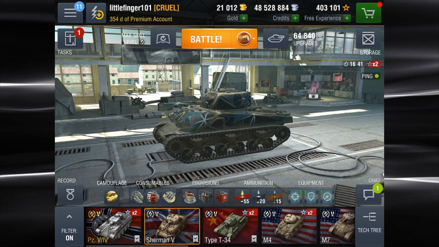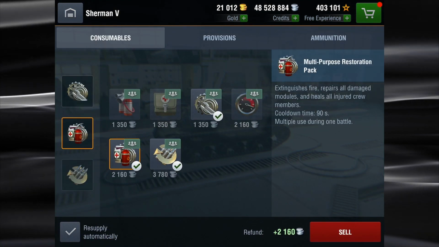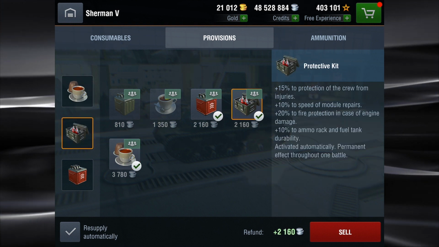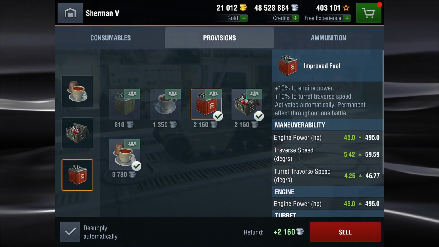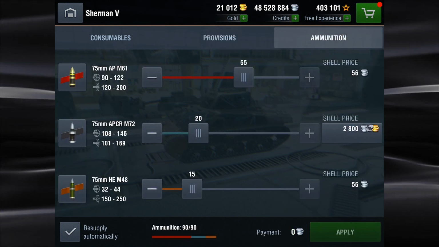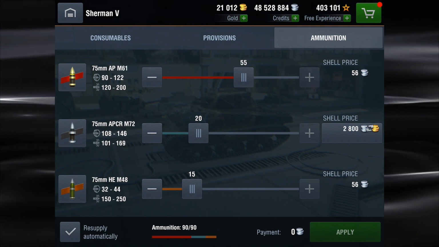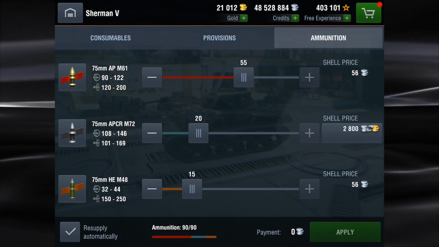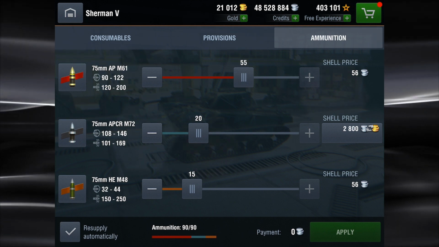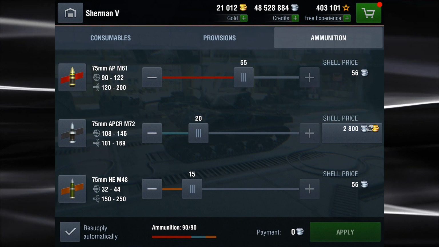Taking a quick look at just the setup here. Consumables, standard for me: repair kit, multi-purpose, and adrenaline. Provisions, running pudding and tea, protective kit, and improved fuel. Ammunition, 55 rounds of AP, only 20 rounds of APCR, and of course you can change that here with the button to the right from gold to silver, so make sure you're using silver, not gold. And then just a few rounds there of HE.